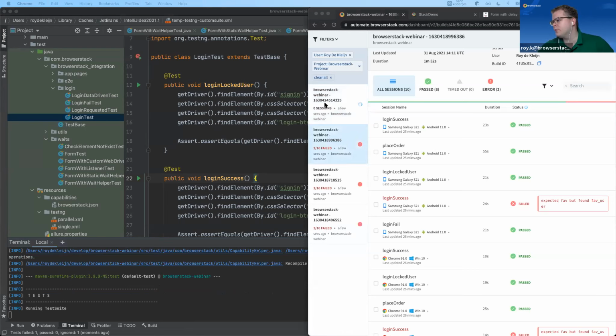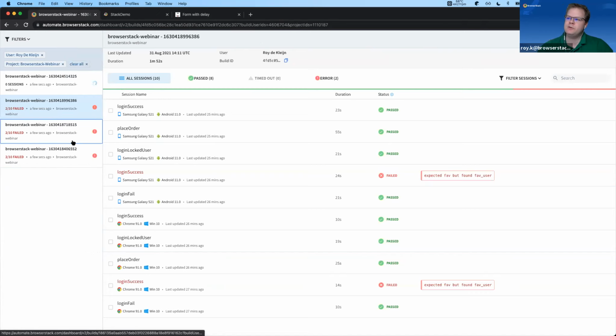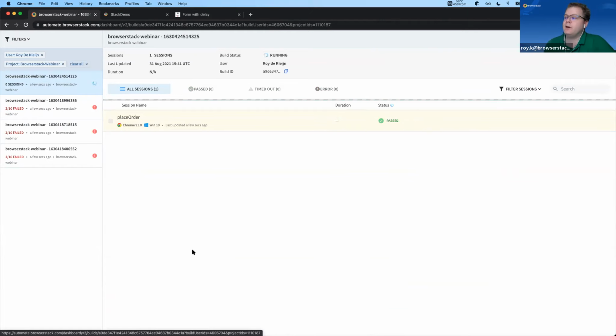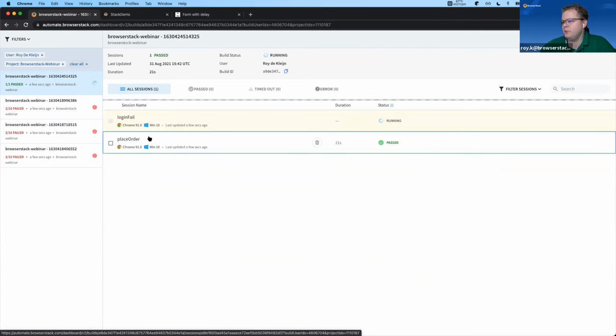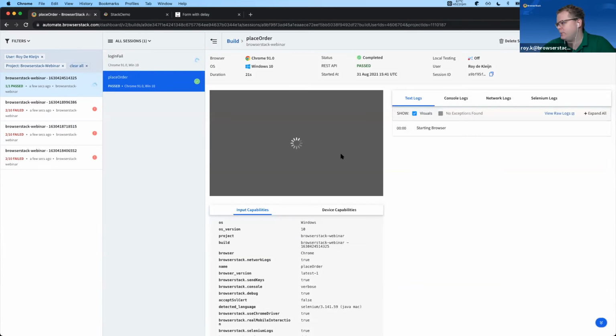You see, this is the BrowserStack dashboard, and the moment you start a new test run, it will give you a new entry here, and you can click on it. And here you can see all the test cases that are executed on the BrowserStack cloud. And this is just doing one test by one. You see the first test passed. You can click on it and you see all the commands that are being executed.